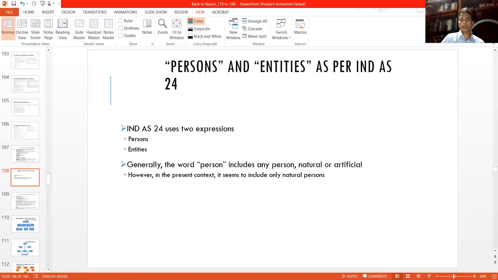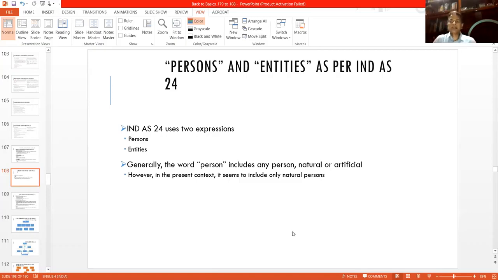In case of listed entities, in order to see the meaning of the word transaction, any transfer of resources, obligations, or rendering or provision of services is a case of a transaction. And we were saying what is the meaning of related party. We had seen section 2(76), and we were seeing the provisions of Accounting Standard India 24, assuming that's the applicable accounting standard for most listed entities anyway.